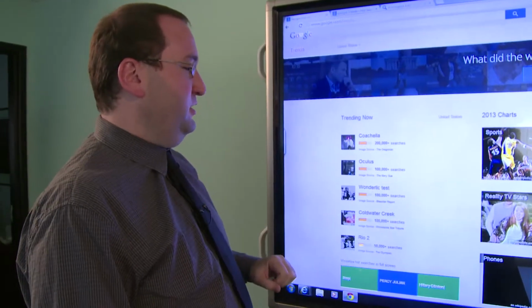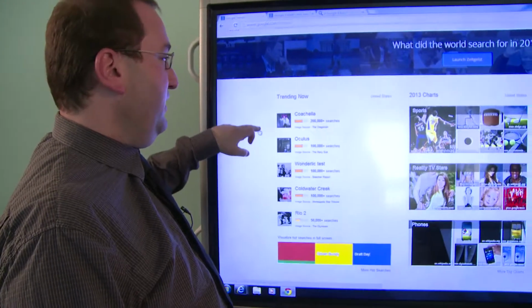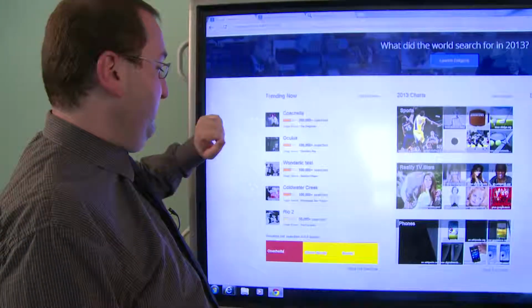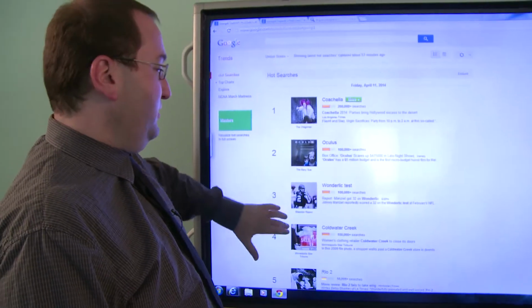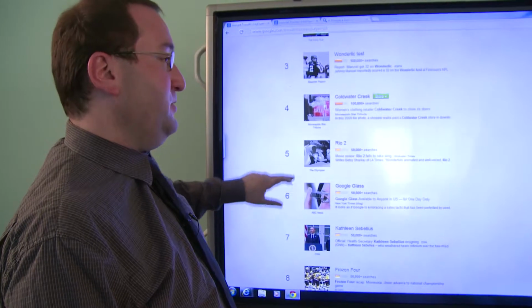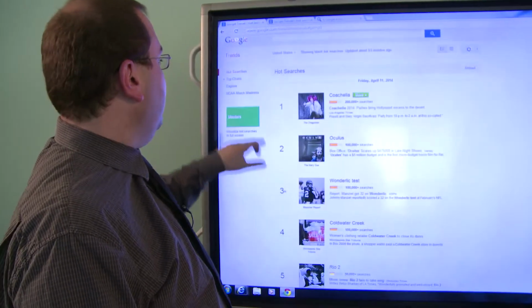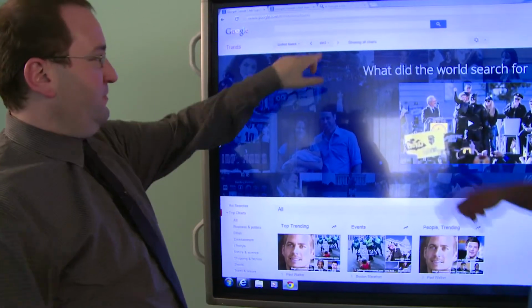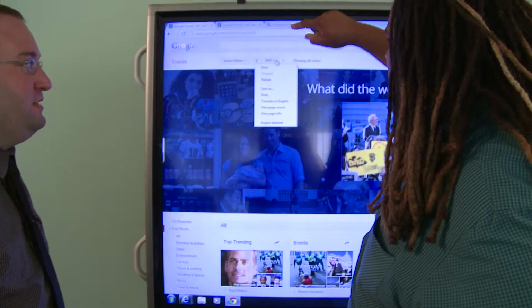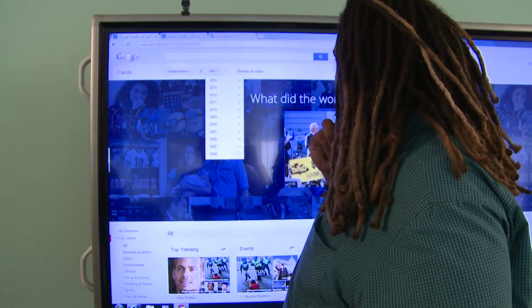So we saw the visualization already. And you can come over here to what's trending, and you can see what's trending now. And if we click on that, you can see these hot searches. So this is a little bit more detail about what we were seeing in that image. But then we can come over here and go to top charts. So what you want to do there is pick a time, anytime. Click there, and you can go all the way back to 2004.